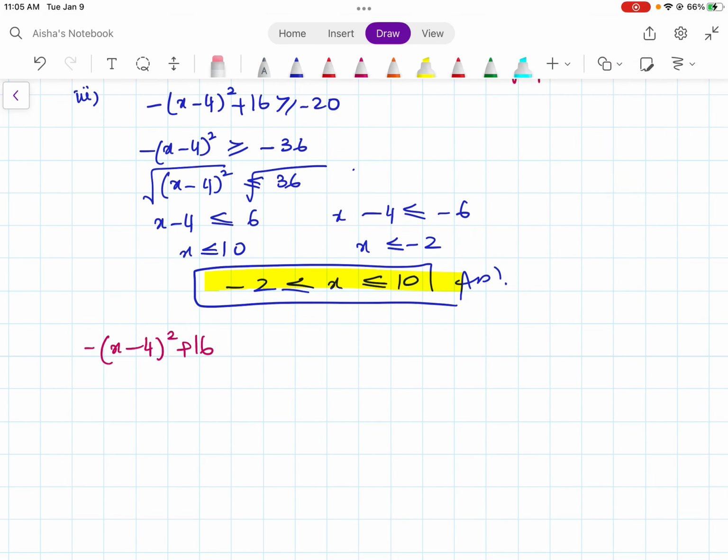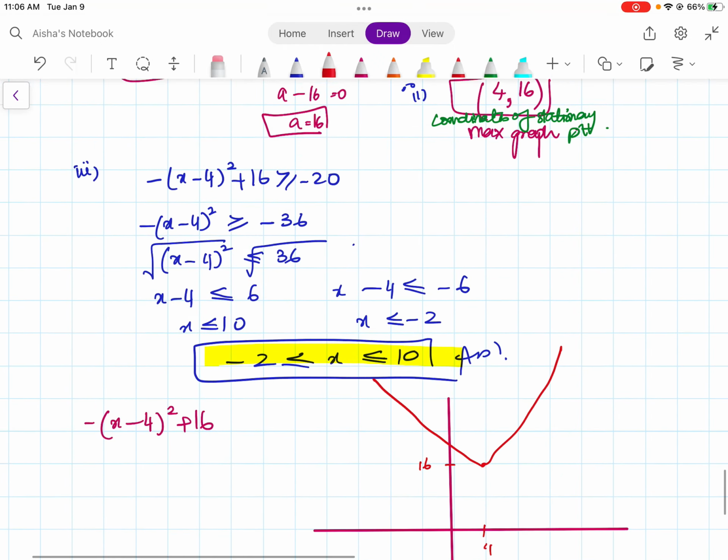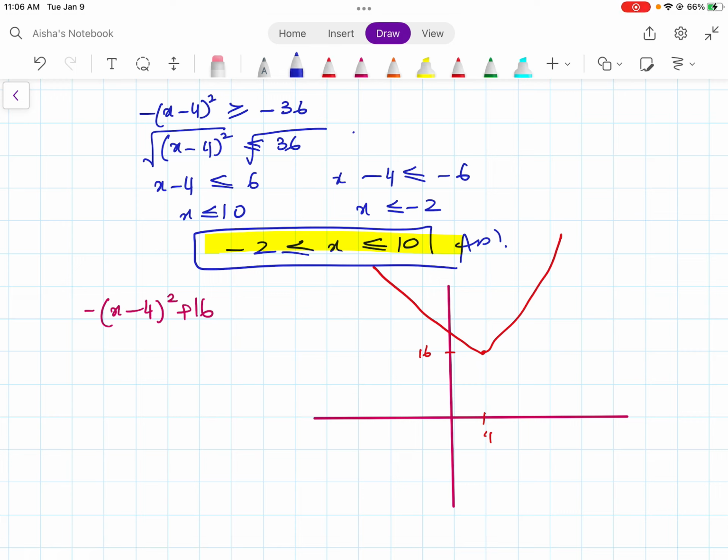So if I sketch, it's always preferable to sketch the graph to find out the range and domain because that makes things easy. Now 4 and 16, this is how the graph looks like. My domain is x is greater than and equal to 4. Range will become, this is the portion of the graph that I'm interested in. So it will become f of x is greater than, this is the maximum graph.